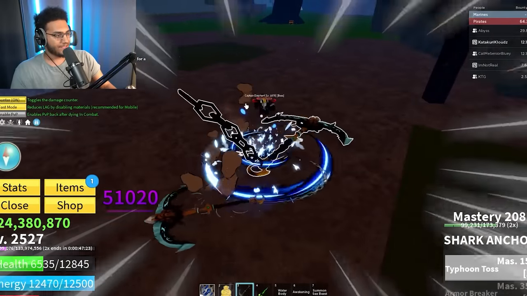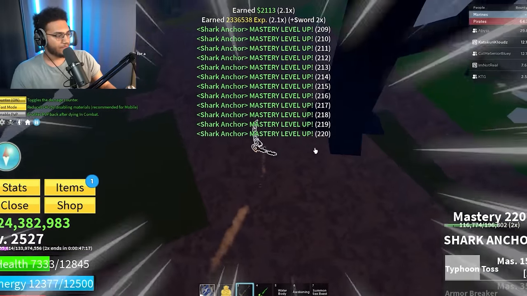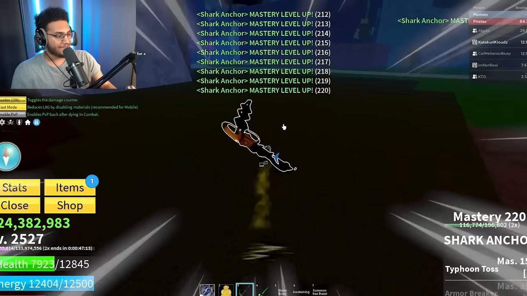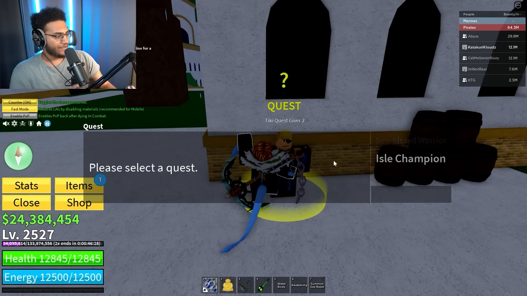Anyways, this boy is about to die. Let's hit him with a Typhoon Toss. Boom, M1 and another kill down the board. Only 220 mastery. Damn, this is starting to slow down a lot. That's like four bosses and we haven't even gotten 50, especially since now we can go on this last island, which is the Isle Champions.